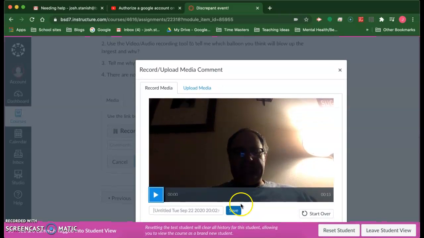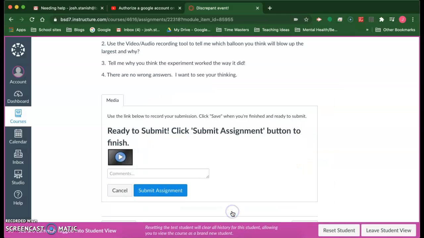Now this is the only tricky step, and it doesn't matter too much, but if they want, they can click on this and put their name there. And then all they do is hit save here. Hit save, and then all of a sudden you'll see a video. I think you can click on this and watch it. I'm not sure about that. No, you can't. So you'll see that the video's finished and it's ready to submit.